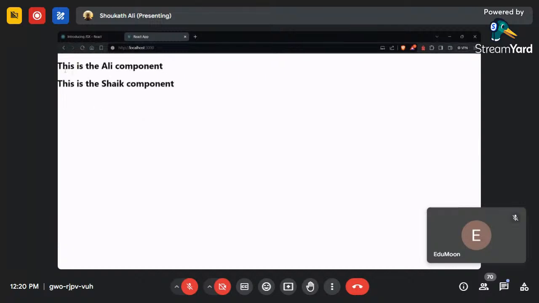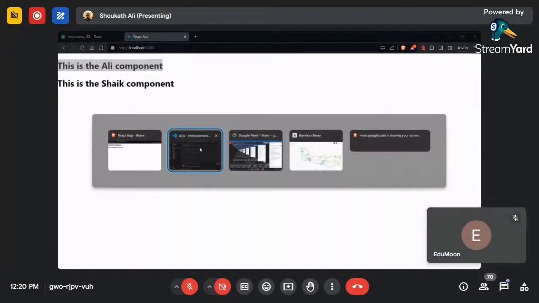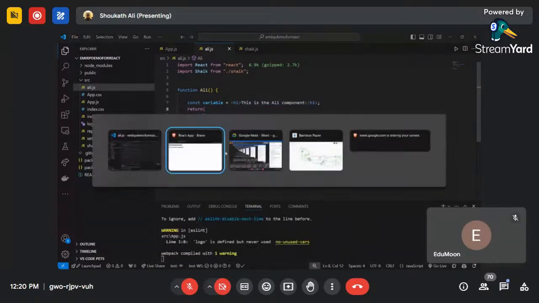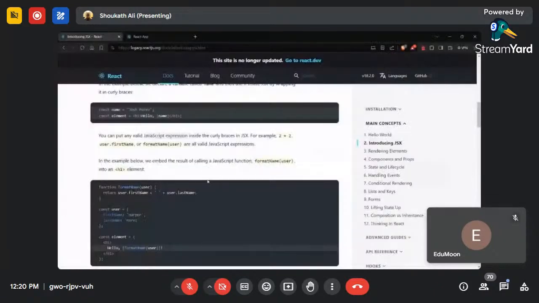So what happened? This is the component coming from this variable, right? This variable I can change whenever I want. In React, we can write variable names, and those variables can be HTML elements. That is one very nice thing that we get from React. We can also make this a string and nest another variable in this, but for now we'll leave it at this. The next thing we're going to do is read further.